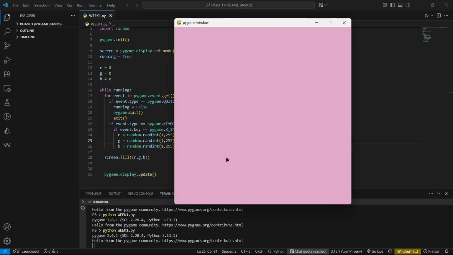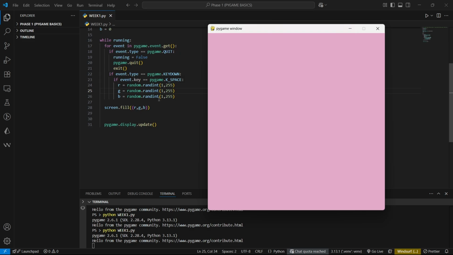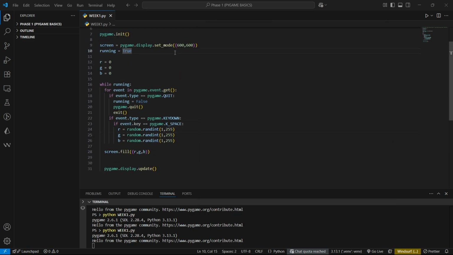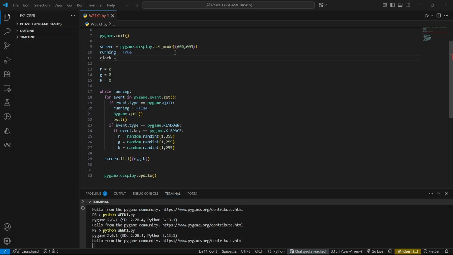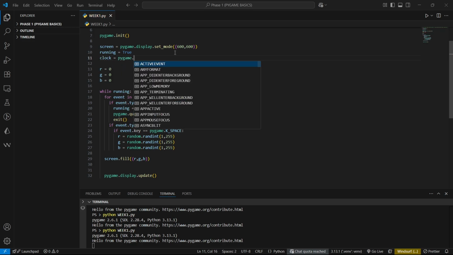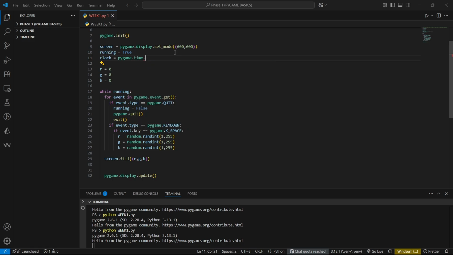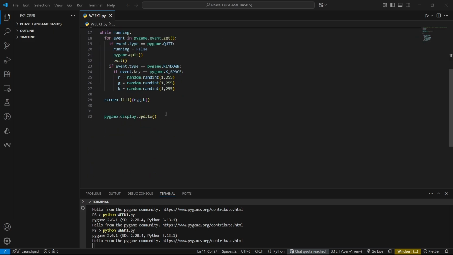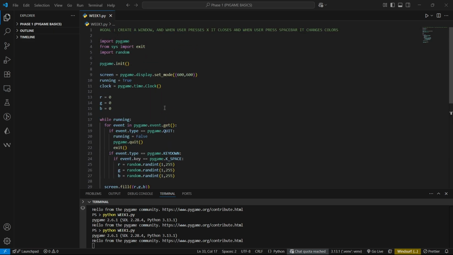We now figure out how to make a game loop and how to handle input from the user. And there's also another one on how to create your FPS. I'm just going to introduce it here right now. Right now it doesn't do anything, but it will be important. So pygame.time.Clock, make sure it's capitalized. And now you go here, clock.tick(60), 60 frames per second. Basically everything now is running at 60 frames per second. So yeah, we have finished the goal for this week 1 and just stay tuned for week 2.